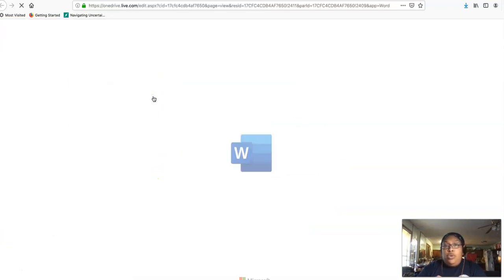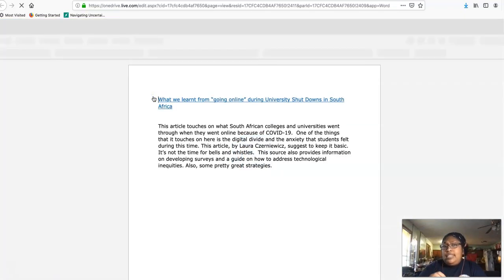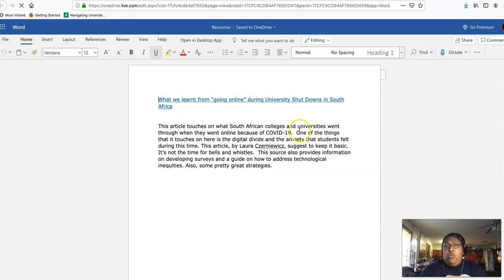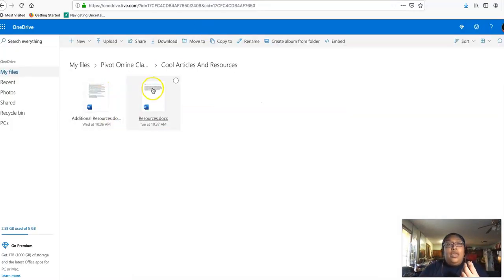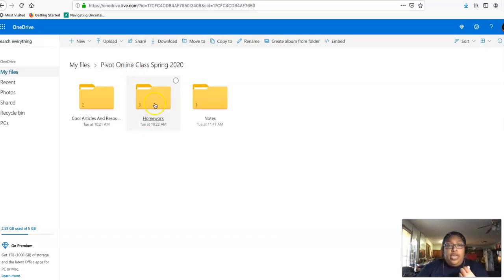And then if there's like cool resources that I actually happen to see, like there's this one about when universities in South Africa shut down and it went online, and they had some really interesting things. So I do literally a little annotation of it. I don't do the citation, I just do the link to it and a little annotation to remind myself, hey, this was a really cool article. I may want to come back to that later. Okay. And so what's also here is homework.